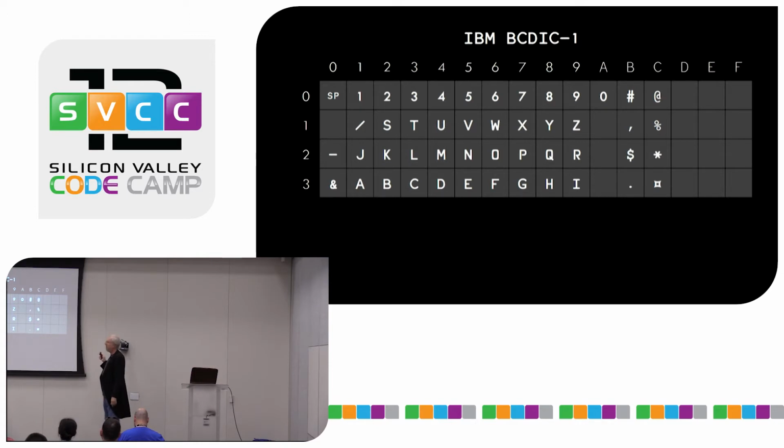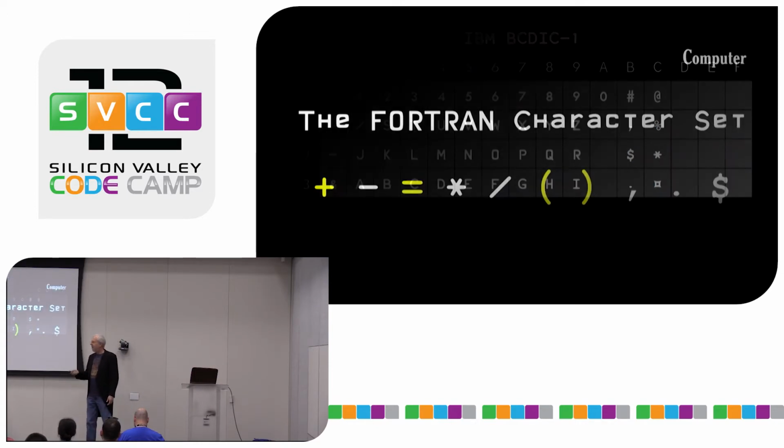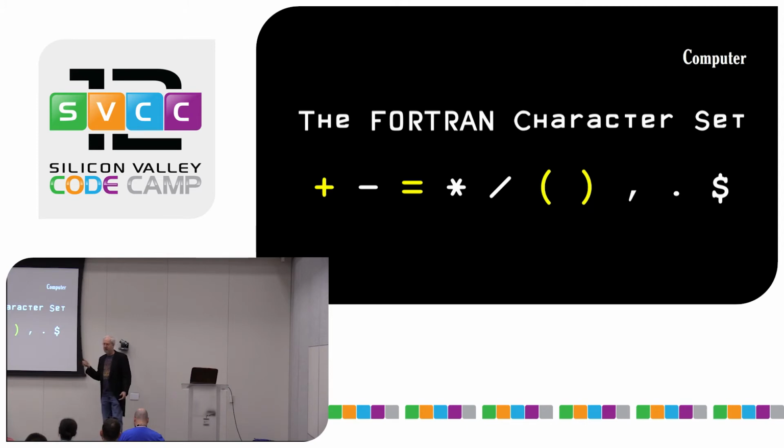Meanwhile, there's another group at IBM that's trying to develop programming. There's a team that's developing a language called Fortran, which becomes the most important language in the world. They specified a minimum character set that Fortran programs had to have, which the IBM machines didn't have. And so they tried to put the onus on the equipment part of IBM to add all of these characters to their equipment, because the characters that were in yellow here didn't exist yet. This was actually kind of a brave thing for them to do, because if the manufacturers didn't go along with them, this was a dead language, because nobody could type it.